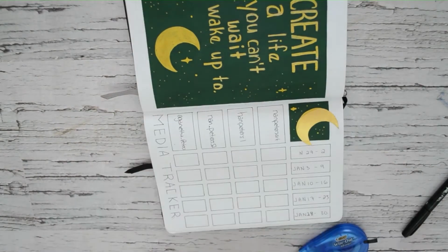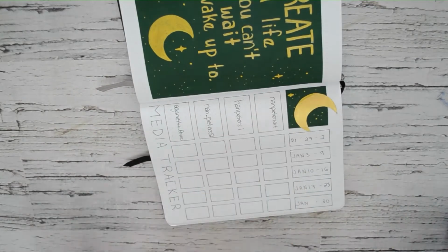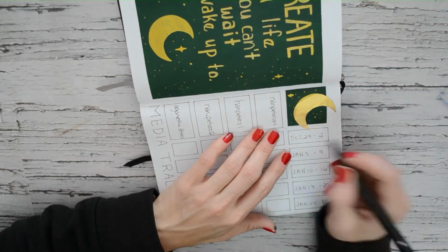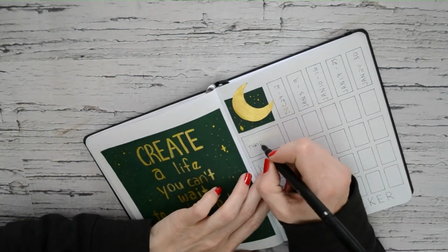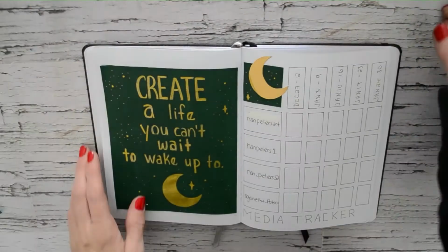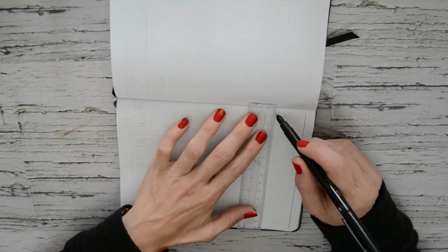So it's no secret, but I make a ton of mistakes in all of my journals. All the spreads I have a tiny little mistake, and it's no big deal. Honestly, if you make a mistake, just find a creative way to cover it or even just let it be. It's totally okay. It adds a lot of personality to your journal anyways, and it's not the end of the world. Your journal is meant to be you, so mistakes are part of life. So just embrace it.